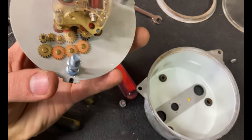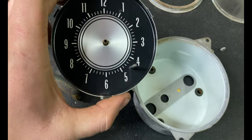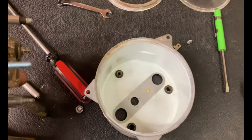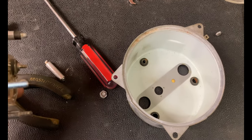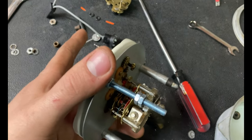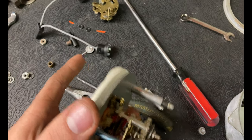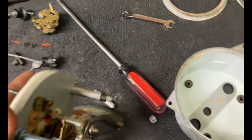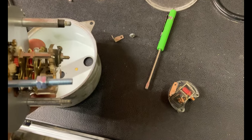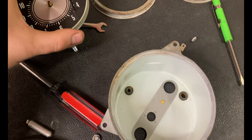It's going together really smooth. I just have to put the hands on, get this nestled in the body, reassemble the lens, paint that knob - just get some sandpaper, sand it down, paint it real quick. We gotta put bulbs in, pop the bezel out of the car, slot this gauge in, and we're going to have another factory option in the Vista Cruiser.